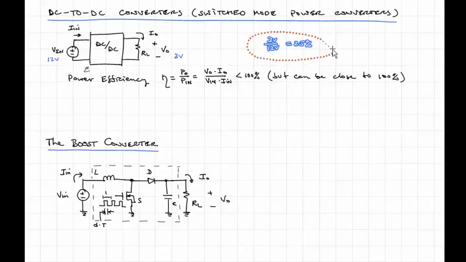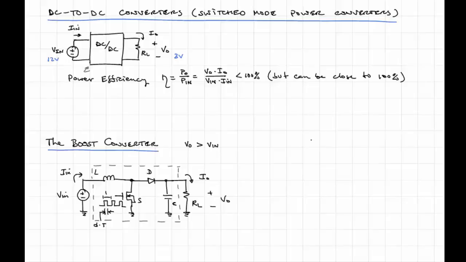Okay, so DC to DC converters really offer some critical high power efficiencies that other types of power converters cannot offer. And we're going to see another special feature of DC-DC converters in this lesson, where we're going to talk about the boost converter. And that's the ability of a switch mode power converter to produce a voltage at the output that's actually higher than the voltage at the input. And that is in fact what a boost converter does. So we'll see this shortly, but Vout is going to be greater than Vin.